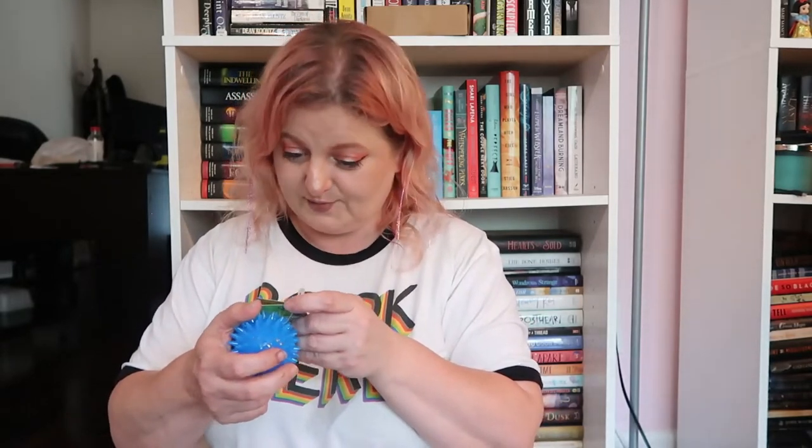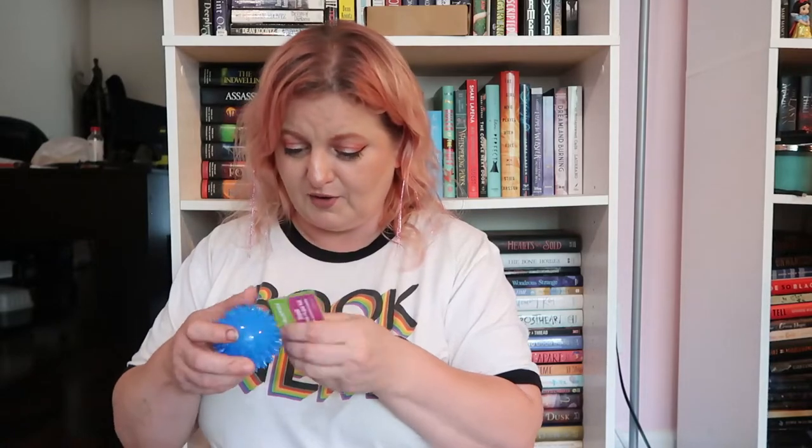Okay, we have an awesome small squeak and light up ball. Fun. And this one's spiky. Einstein just dropped the flamingo. It's very squeaky. It says it lights up, but I'm not seeing it. Oh, there we go. Does Bella want the ball? Bella's like, no, get that away from me. It definitely takes some force to get the thing to light up. It's a loud squeak too. All right, what else we got?